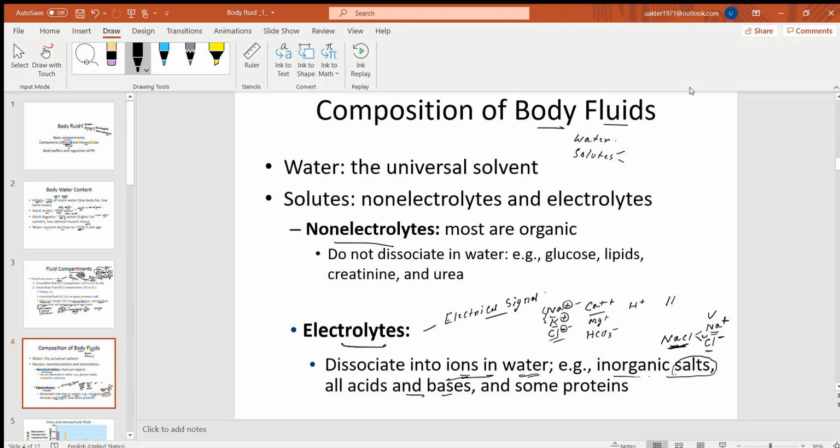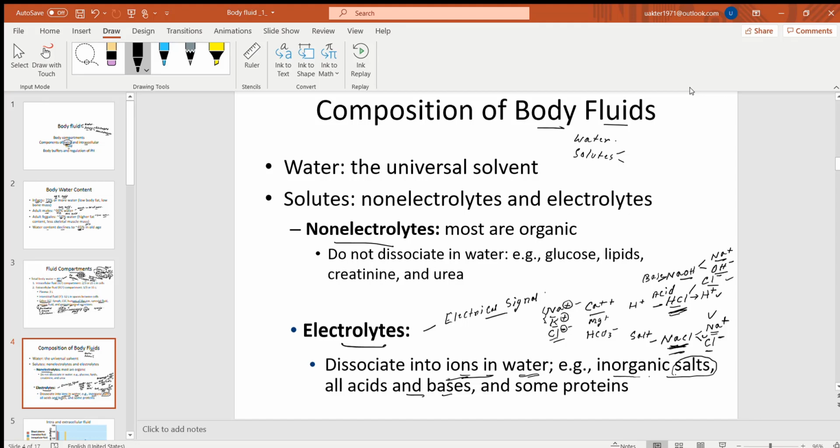Acids. One common type of acid is hydrochloric acid, probably you know, HCl, and when it dissolves in water, it gives hydrogen and chloride. This is positive, this is negative, right? So these all belong to electrolytes. Okay. Bases. The most common base is sodium hydroxide. And when it dissolves in water, it gives sodium positive and hydroxyl negative. Okay. So see, base, acid, salt. I gave you good examples: salt, acid, and base.